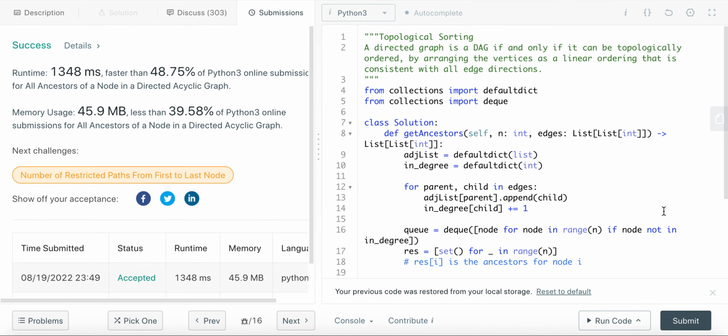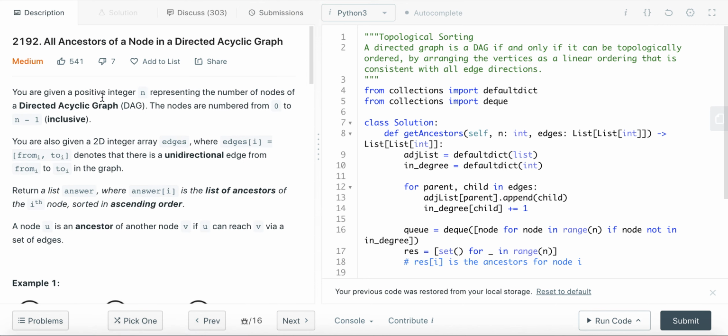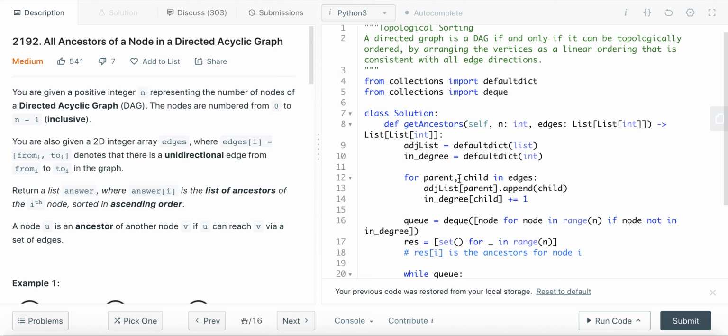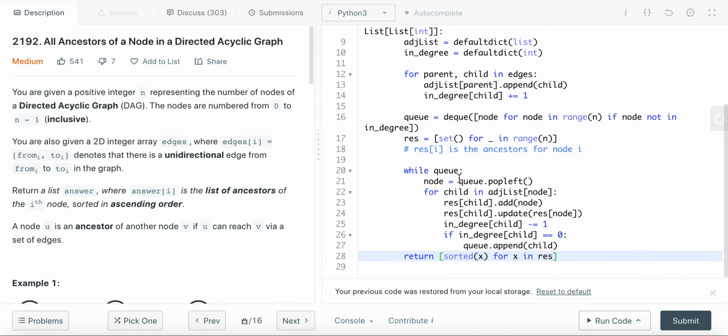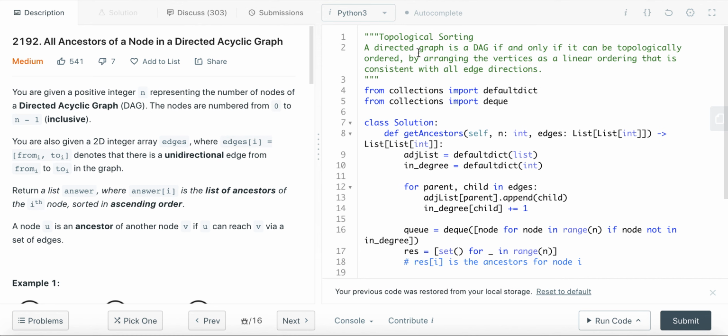Okay, so that's the end of this video. We are finding all the ancestors of a node in a DAG utilizing topological sorting. If you check my earlier video on course schedule too, you will see that the entire methodology or framework for solving these two questions is very, very similar. That's because they are all solved utilizing topological sorting.